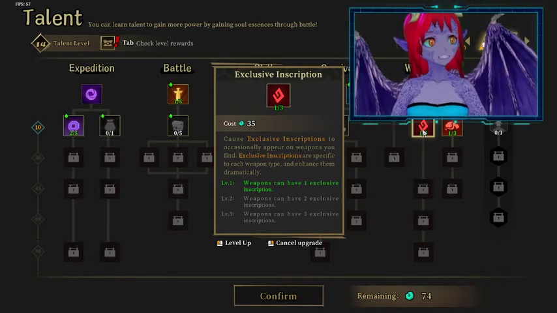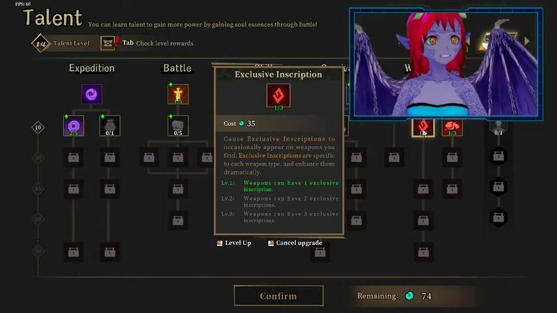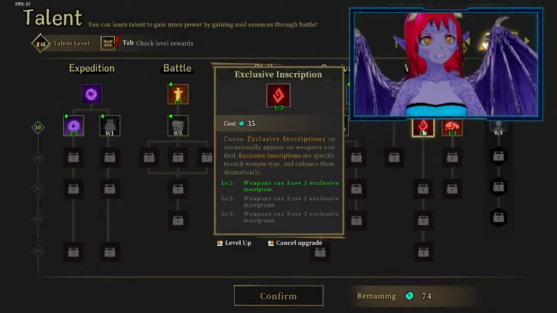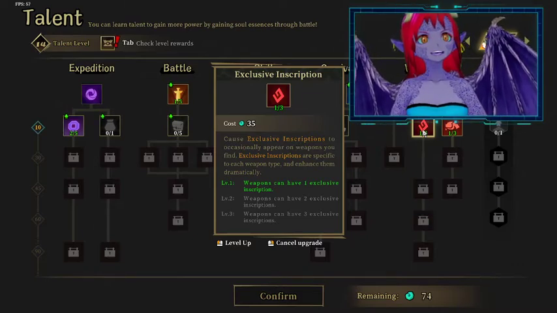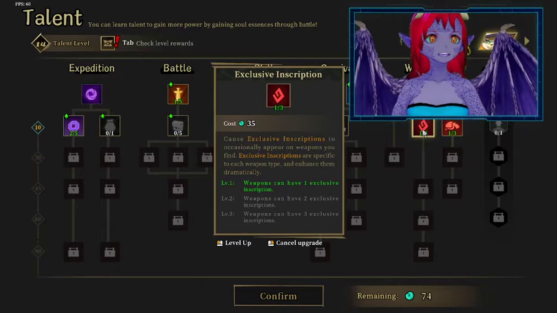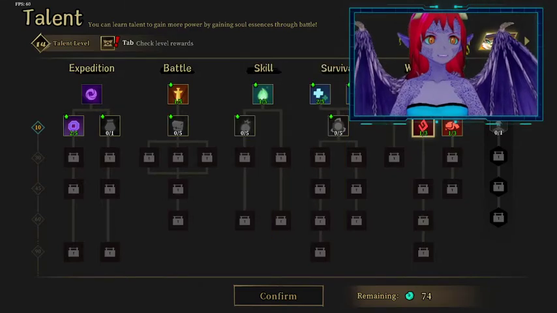I wouldn't expect it. You'll definitely see them by the third act, but exclusive inscriptions are incredibly powerful, and you can build your entire run around a gun that has it. If you get a gun in the first act with an exclusive inscription, I would not be surprised if you could just turn that into your forever run gun.